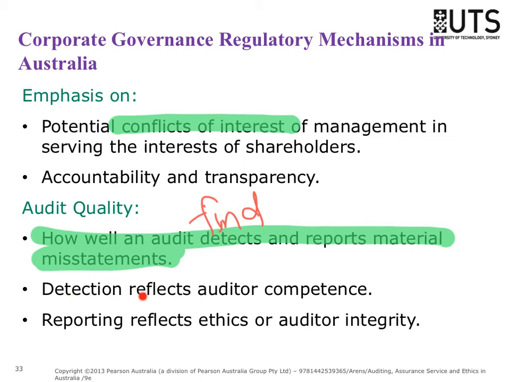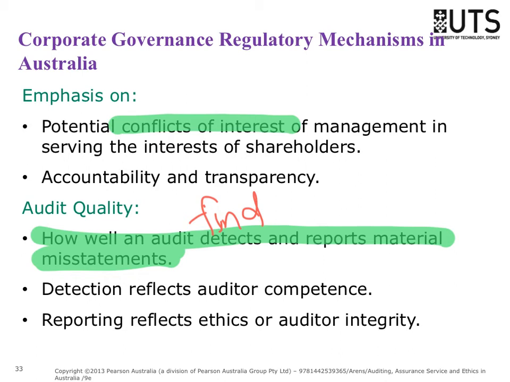So detecting reflects how well I can do my job. Am I competent? Reporting reflects whether I have the integrity to say to the client, you must make this change. Okay? Now at Enron, they did lots of detection and they found lots of things wrong, but they failed to report. Right? They said to the client, oh look, we found these errors.